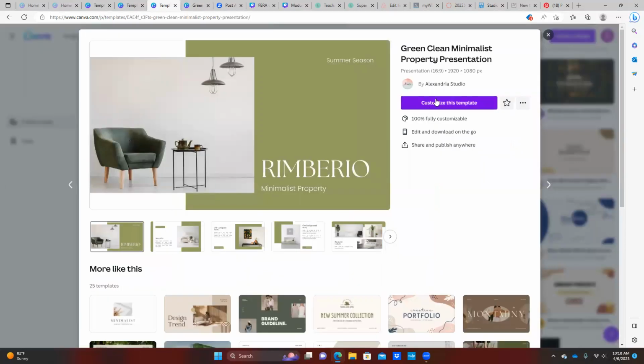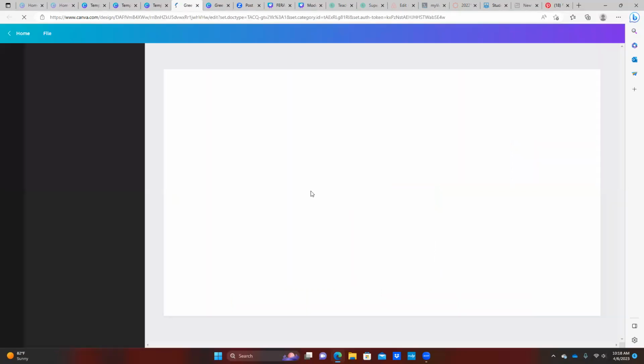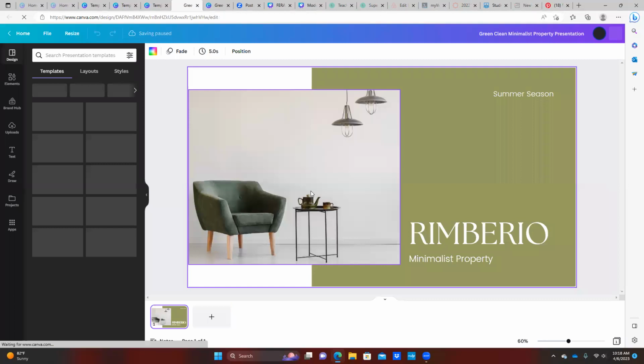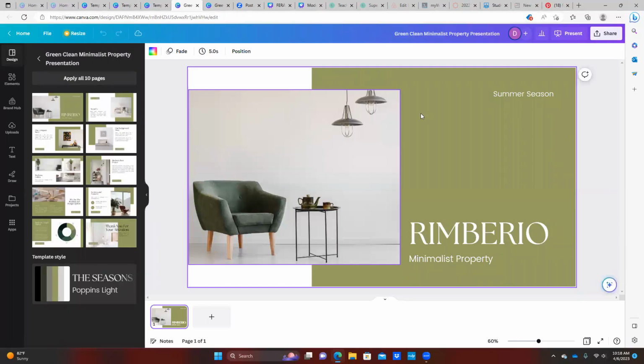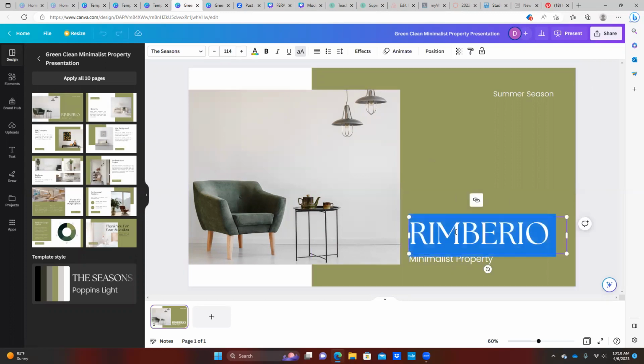All right. And so we're going to work to customize this template. And the thing I love about Canva, it doesn't give you just an individual template base. It gives you a selection of slides to use, as you can see here. So you have all of these pages to choose from. And let's just start here. So we're looking at this as our welcome page, our cover page.